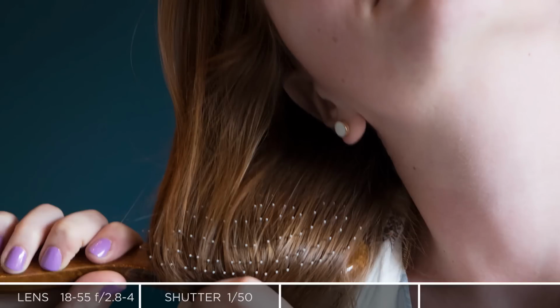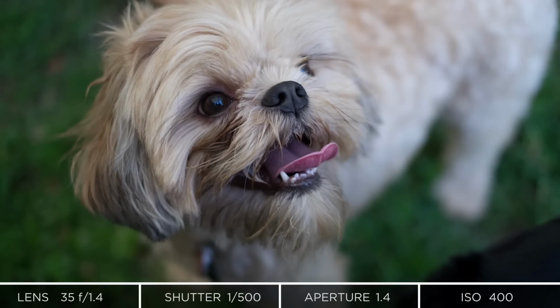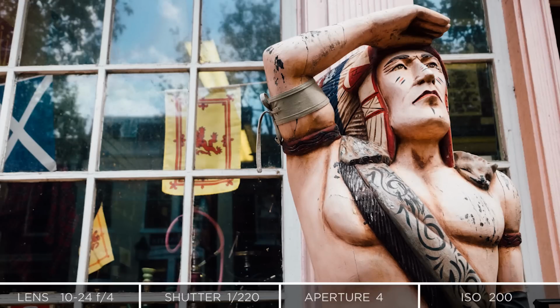There are three autofocus modes. There's single point, zone, and wide tracking. I mostly stuck with the zone mode because it gives you a little wider area of focus, and it was pretty smart in finding where my subject was, although I would say it did hunt a little bit, especially in low light. It was not as fast as I would have liked.